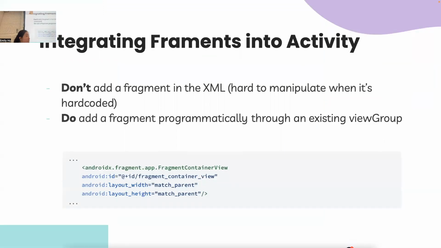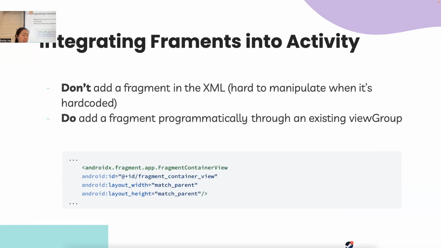And then in terms of integrating a fragment into an activity, don't add a fragment in the XML. This is because it's really hard to use if you hard code something in, right? Especially if you have 5 fragments that are showing different things, then you don't want to put all of the design choices into that XML. It'll get really long and hard to read. Instead, add a fragment programmatically through an existing view group. A view group is kind of like that box that you want, right?